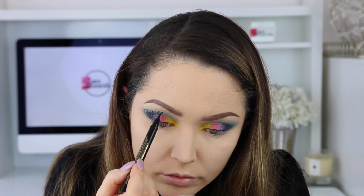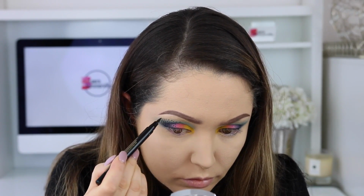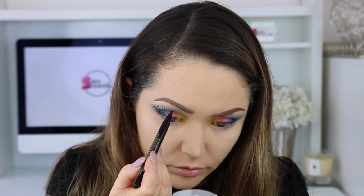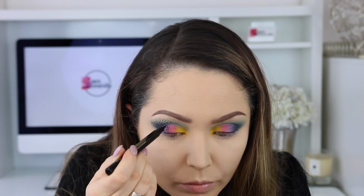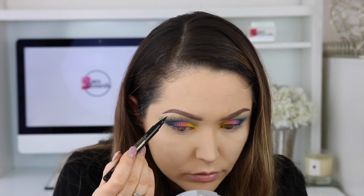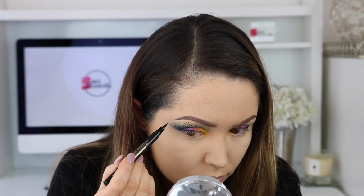So I just think you have more control over a felt tip eyeliner, and as you can see I'm focusing all these dots on the outer half of the eye, but I am putting it through onto the inner part of the eye through the crease, if that makes sense. And I'm just keeping the yellow and the pink eyeshadow completely clear because I really wanted those colours to be free of the spots and to pop a little bit more.